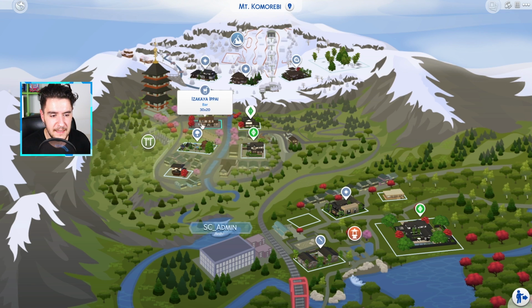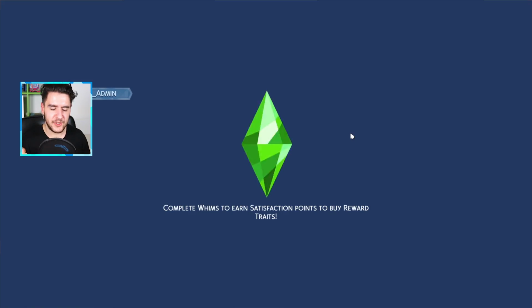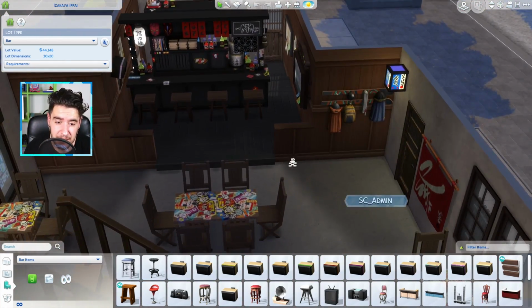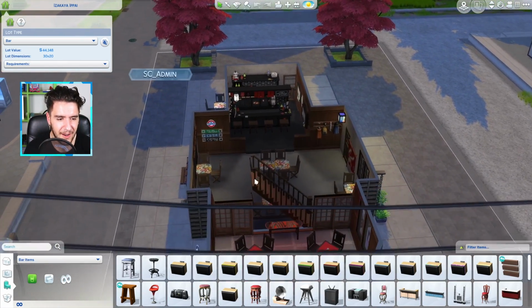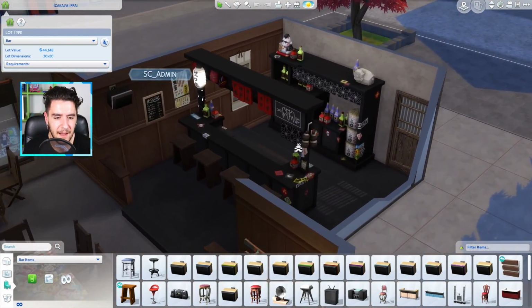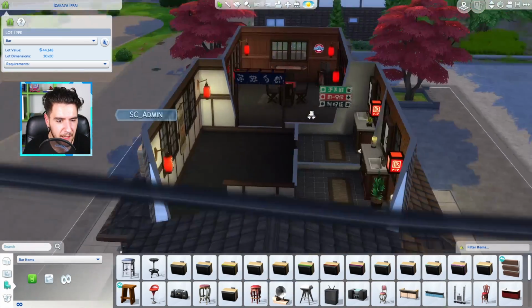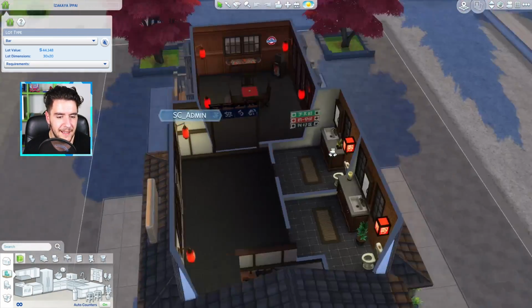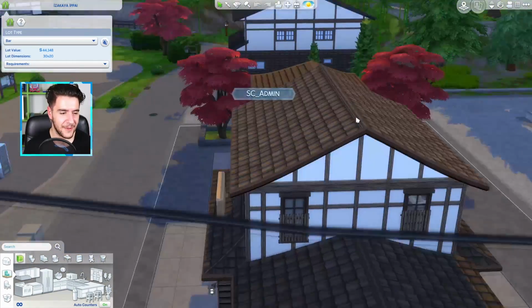Now, we have the Izakaya Ipai Bar. I'm not sure if this was the one that they've showcased in the reveal trailer for Snowy Escape. It looks pretty similar to me, but this is a cool place for all of those salary people to hang around and unwind after their hard day at work. We also have an upstairs area over here. We also have the cards area over here where Sims can play around, and it's a cool looking bar. I don't know what else to say.